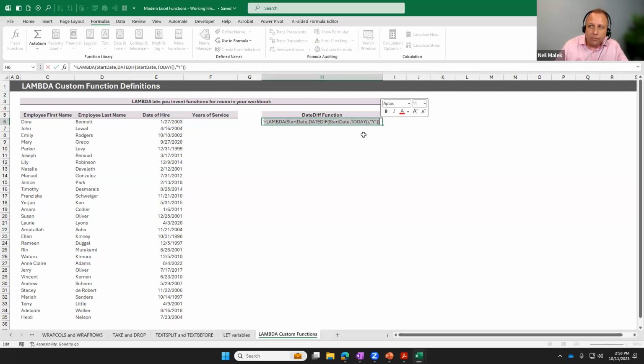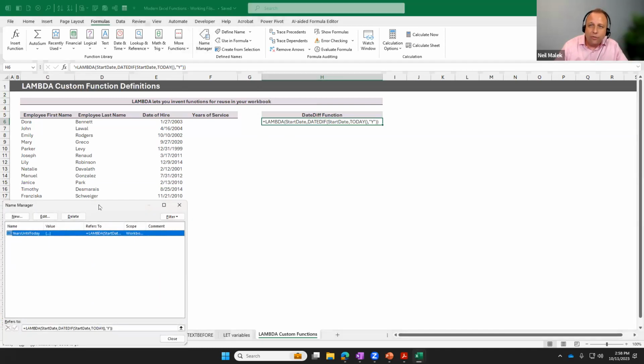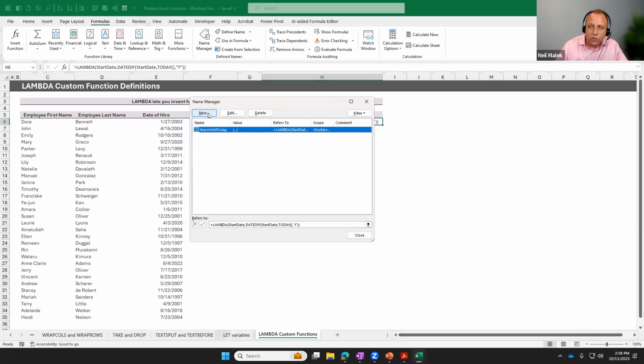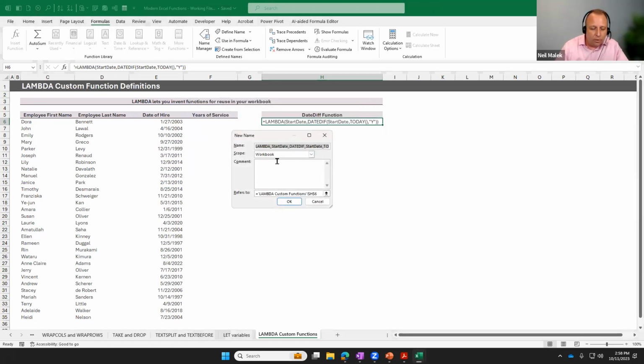You write a LAMBDA function. And inside the LAMBDA function, you put in any arguments you want people to use in your calculation. In this case, I said, give me the start date. And then I'll take the start date and put it into that DATEDIF function for you and finish the rest of it. Now, what you do is take this thing that you made and come up here to the Name Manager and invent a new function, see here with the New button, that we call, for example, total years. And we set that equal to the LAMBDA function.